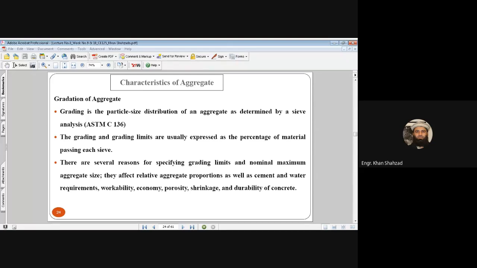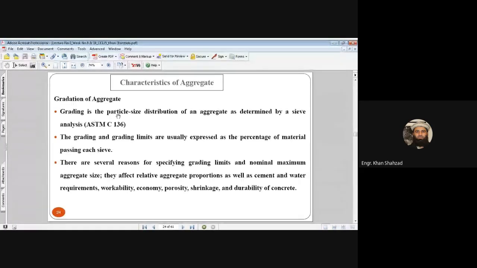Do you remember? I asked you one question there: who can make paratha? Does anyone remember that question? No sir, we don't remember that question. Because when we are making paratha, we are passing the atta through the sieve. So that's why I asked you this question. Okay, so let's go to the next point.